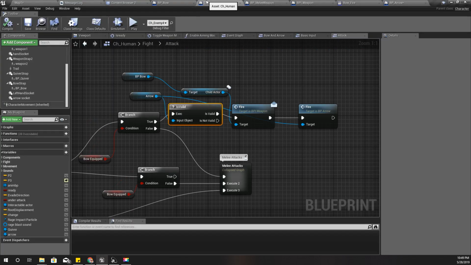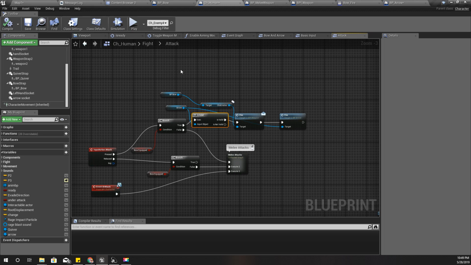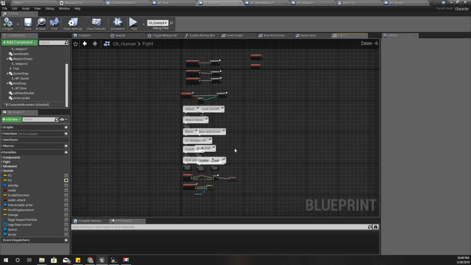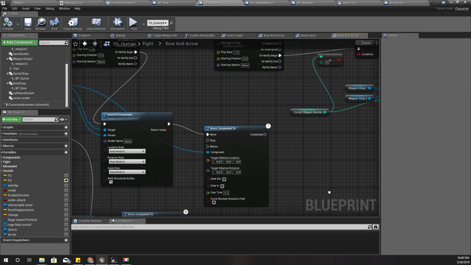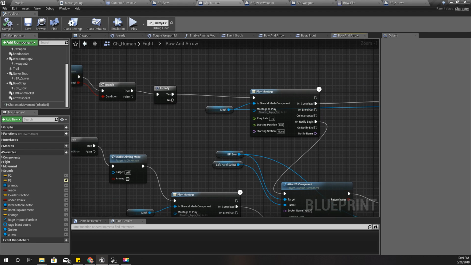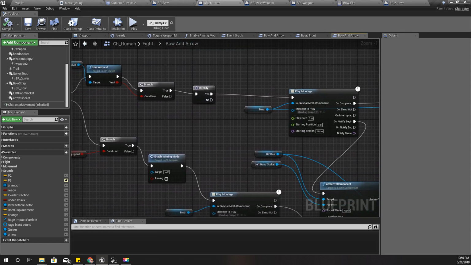So actually I have already done that, equipping another arrow, here in this draw arrow method.